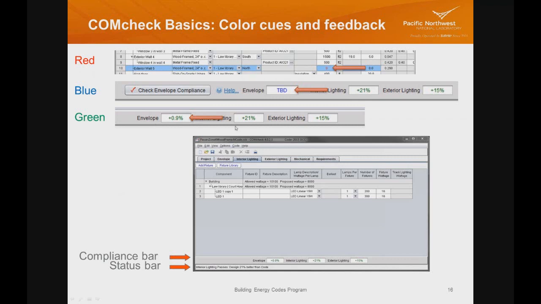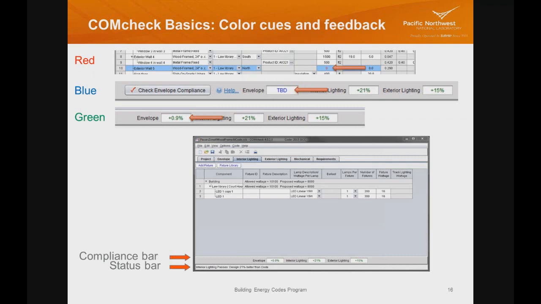These types of metrics are provided down at the bottom, second to bottom panel of the desktop. We call that the compliance bar. A status bar at the very bottom of the screen is available to assist in getting you to put in the missing data or inform you about the outcome of the compliance determination.